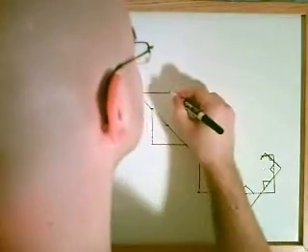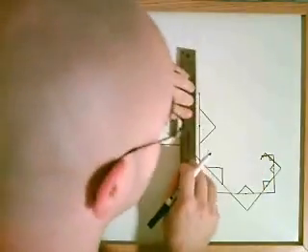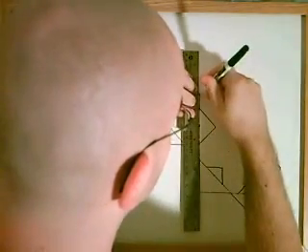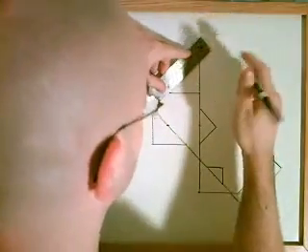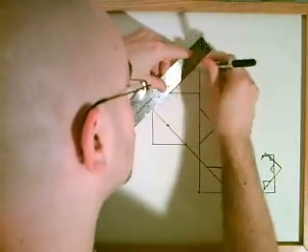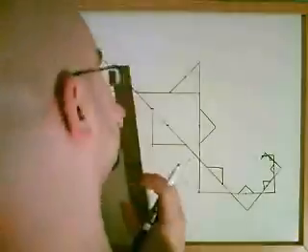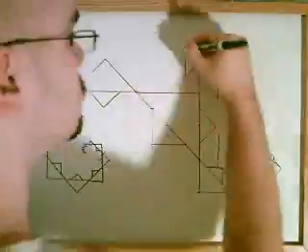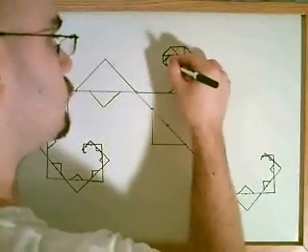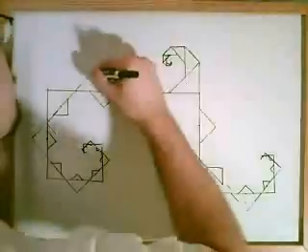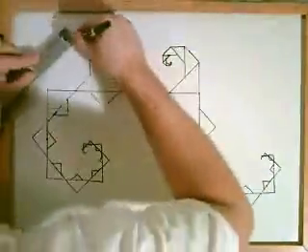Okay, next step. Mark approximately halfway along the edge of the big triangle and extend the other edge of the big triangle upward. And draw a hypotenuse, so you have an isosceles right triangle. Then divide its hypotenuse in half and put another right triangle on top of it, and then divide its hypotenuse in half, put another triangle on top of it, and you see you get a spiral this way.